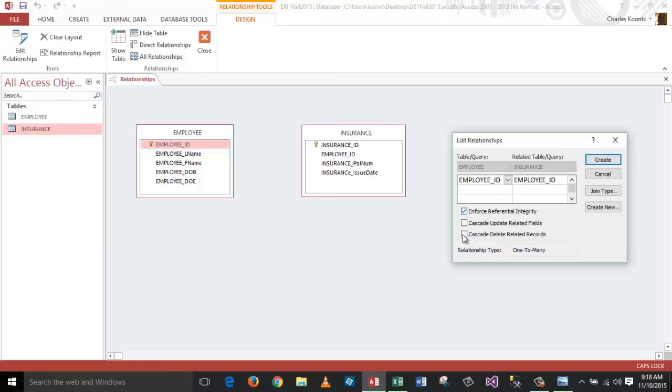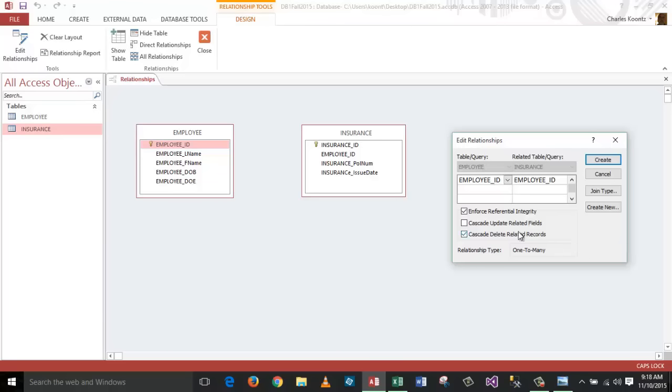If we're enforcing referential integrity, and if I apply cascade delete, then should I ever delete a parent record, the database management system will automatically go out and delete any and all child records. So that's a rule that's applied to the relationship, and again, if the parent record is deleted, the child records will automatically be deleted.